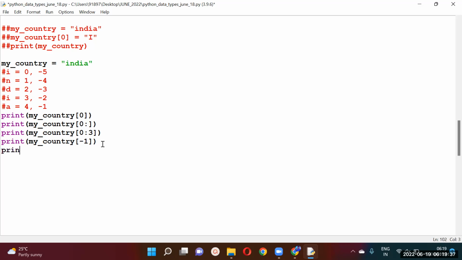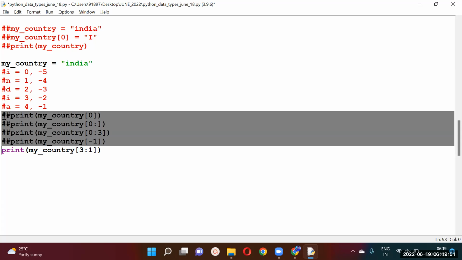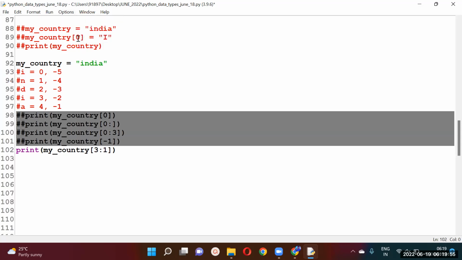Okay. Now I have put in a new slicing mechanism. Line number 1 or 2 contains the new slicing mechanism.